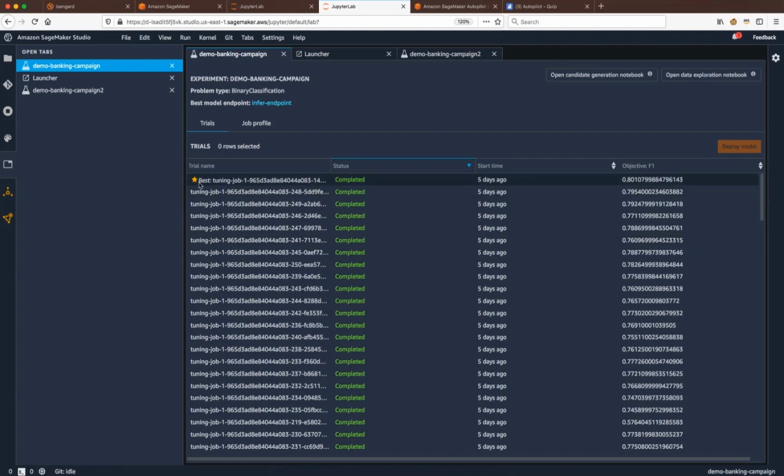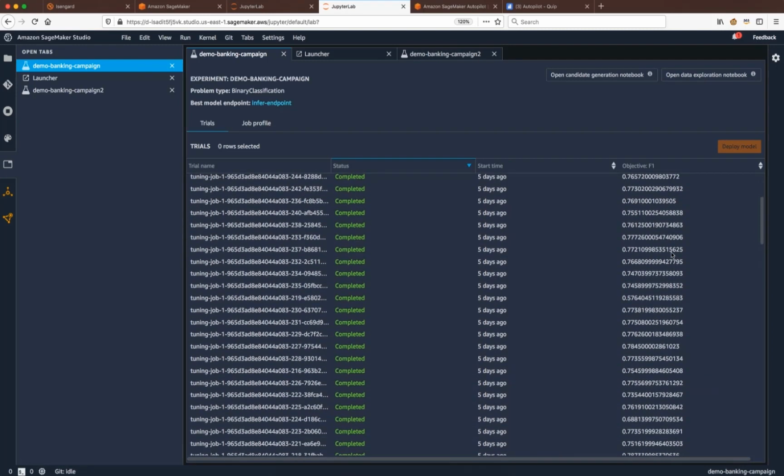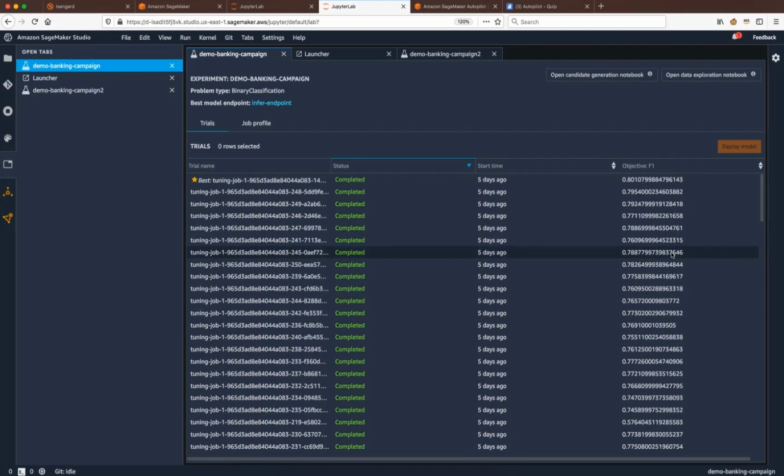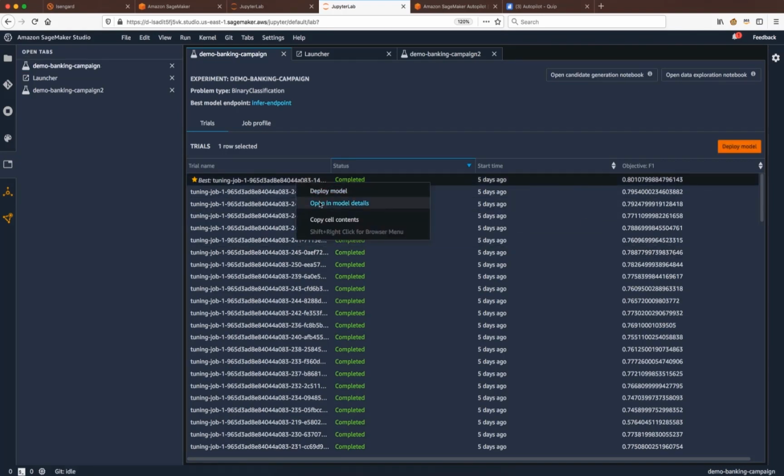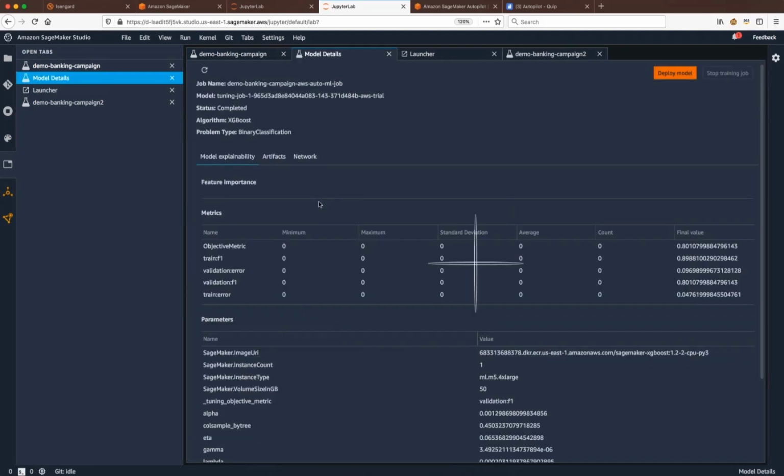And it identifies the best model. This is based on the F1 score. So it's sorted by that, and you can quickly go through any additional models that you wanted to look into. And if I go in here, I can actually look through the model details.